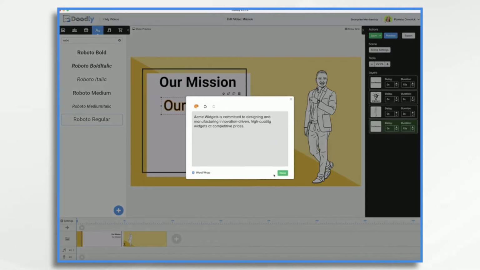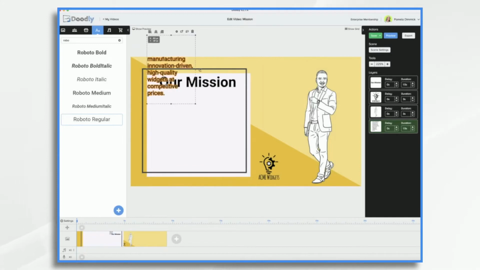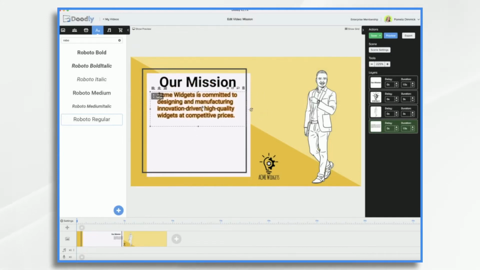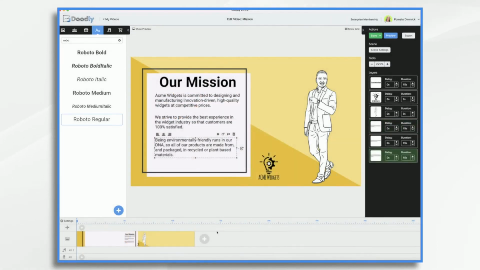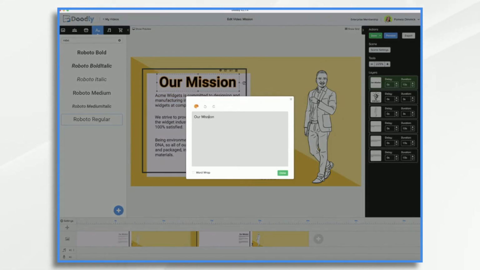Now we just need to add our text. And I am going to fast forward while I do this part because it's a little boring to watch. You guys know how to deal with that at this point. And that looks good. I can duplicate this. Now we're in our second scene. And we're just going to change this to the appropriate text here, our vision.